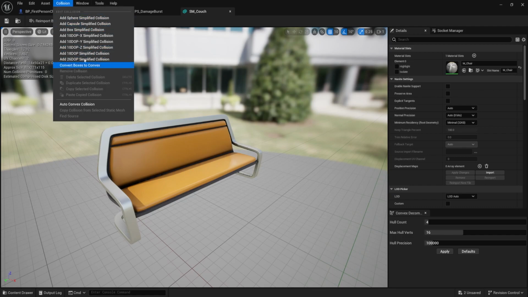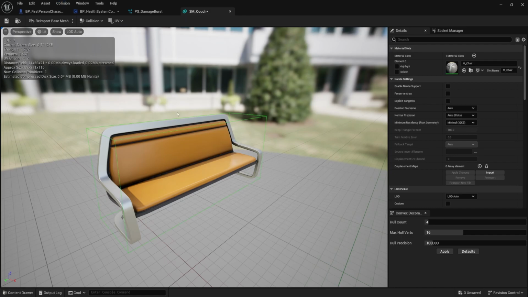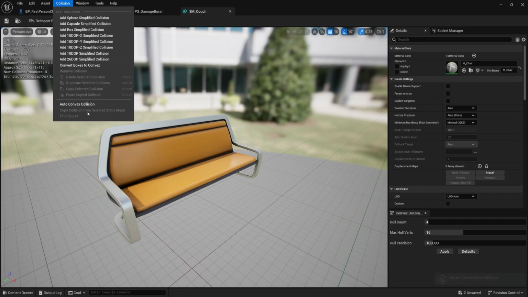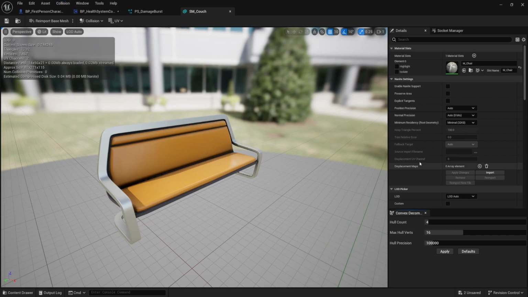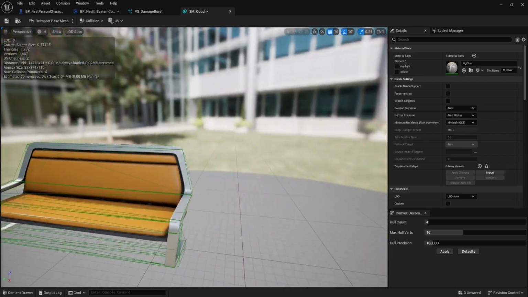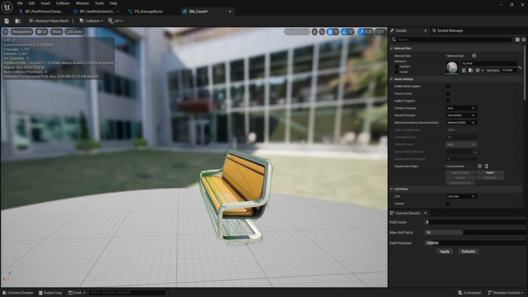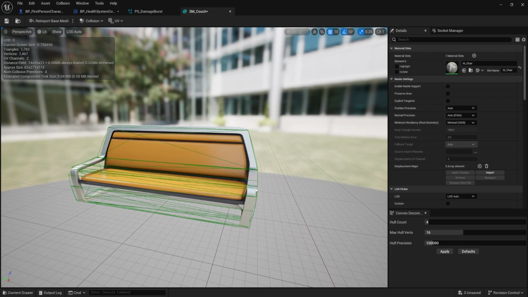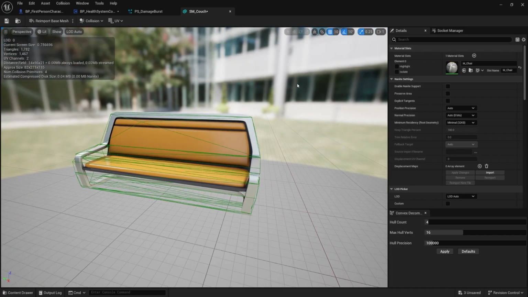There's a lot of ways you can do this. You could just apply a box like that. That would be fine. I'm going to undo that. Or you can go to auto convex collision. This is a pretty good middle ground. Once you press that, you actually have to hit the apply button down here. So apply. You could also tweak that if you want. You can see it's a little bit complex, but it's just enough to get what we want. So it should mostly align with the collision, enough that the player wouldn't really notice. So once you're sure that you have collision on the mesh, Control S to save.